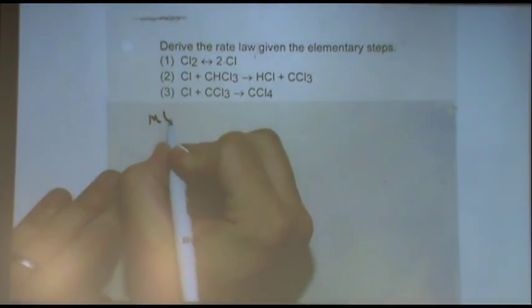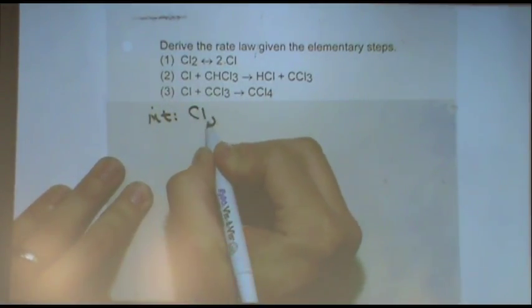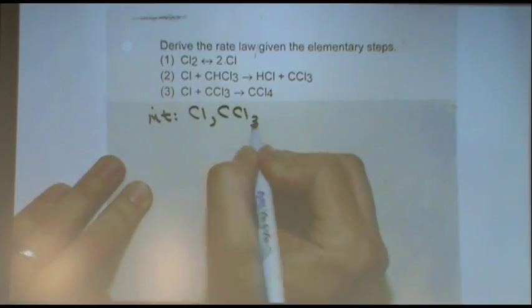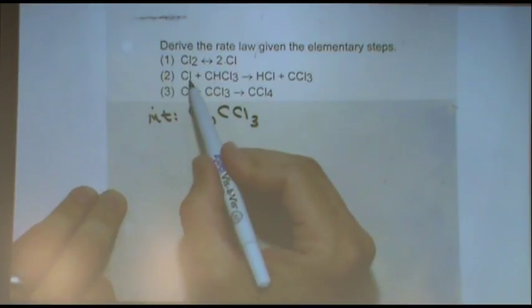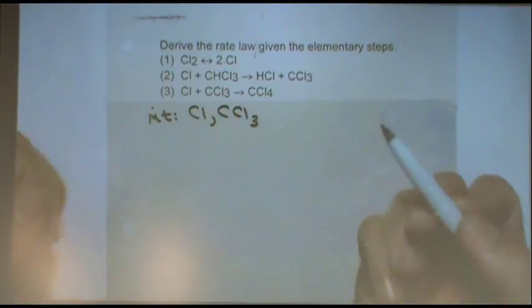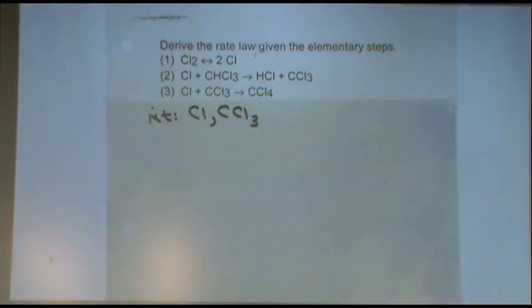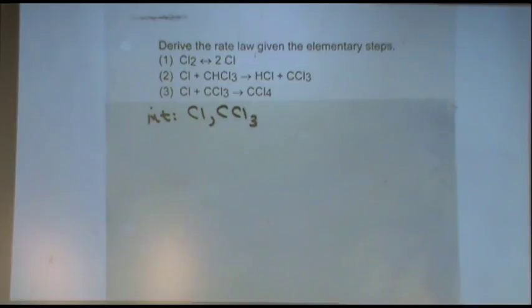What are the intermediates? Those two. They cancel out. So there are two Cl there that cancel with these two. This CCl3 will cancel with this one. So anything that cancels out is going to be an intermediate. I don't give you the overall rate law because you could simply add these three reactions to get it if you wanted it. We don't need it per se. Each additional intermediate usually makes the problem more difficult, and there could be several at times.